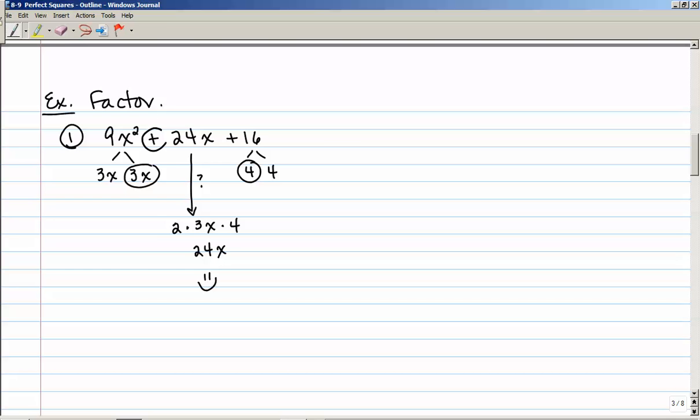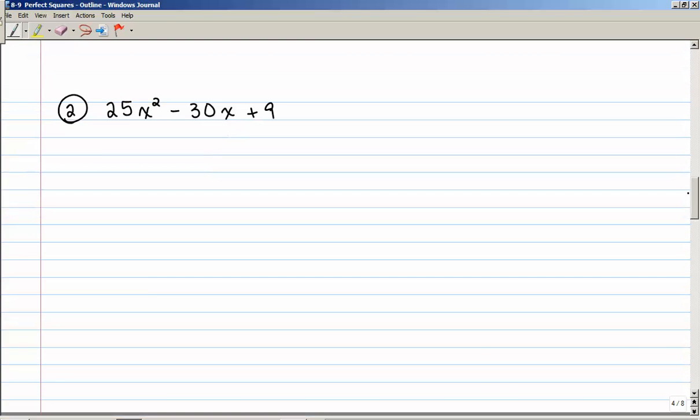So this is a perfect square trinomial. Notice that I have a plus right here in front of my b. So my final answer is going to take the 3x and the 4, put it in parentheses with a plus, and square it. That's how you identify if the trinomial is a perfect square, and then how you factor it. And I think it's a whole lot easier than going through all of the steps of a couple sections ago, where we would find two numbers that multiply to 9 times 16, and then the same two numbers have to add up to 24, and then go through the whole grouping. If you recognize that it's a perfect square trinomial, just throw the numbers into the parentheses.